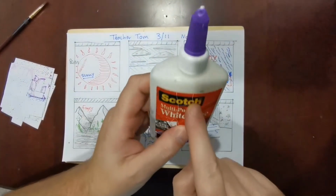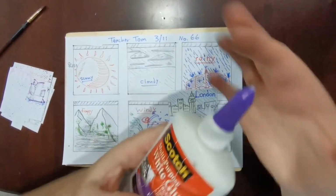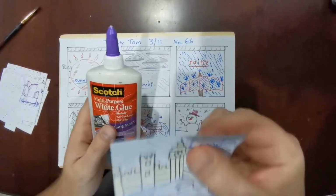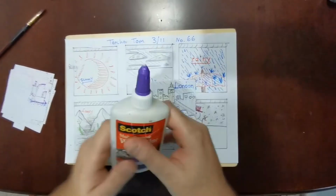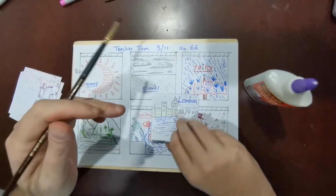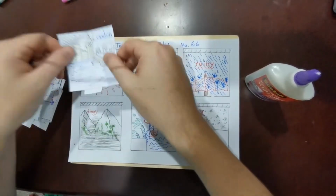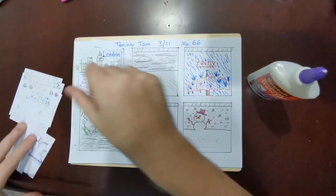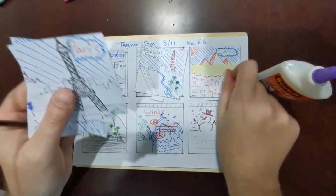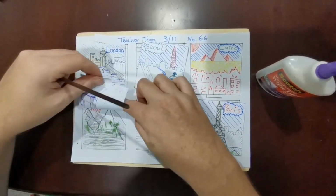You don't have to use this glue. You can use classroom glue, you can use Pritt Stick, the twisty glue, any glue you want, but make sure that it is good with paper glue. Okay, I'm going to use this and a brush, so I'm going to get the glue and I am going to brush it on like this. Okay, and then I'm going to stick it down, and I'm going to do that with all of my cities. So every weather is going to have a door. Now when they're dry, I can lift it up.